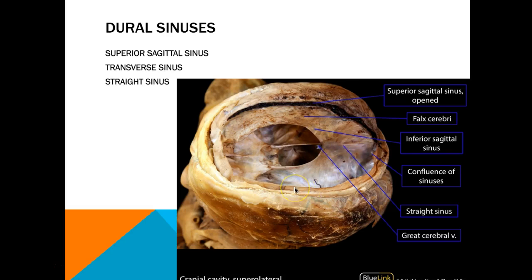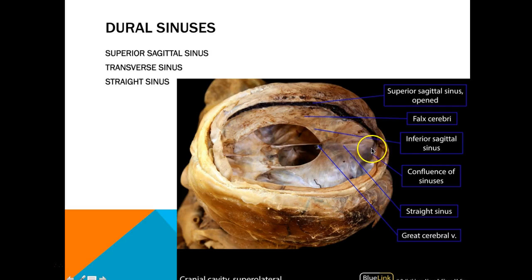The other thing that we can notice here is the straight sinus. So right within this tissue is the straight sinus. The way that blood is flowing is in this direction in the superior sagittal sinus in order to head to an area known as the confluence. If I had a nightclub, I would name it the confluence because everything is traveling to the confluence here. So everyone wants to be there. So we got blood from the superior sagittal sinus traveling there. We mentioned this inferior sagittal sinus. Blood is flowing posteriorly in this direction, drains into this straight sinus, which heads over to the confluence too.